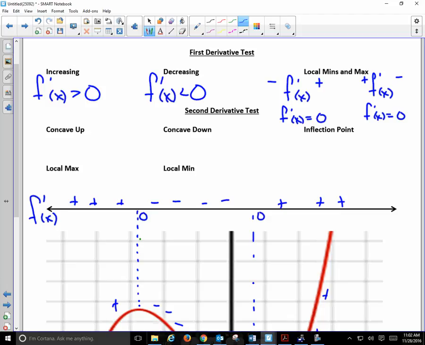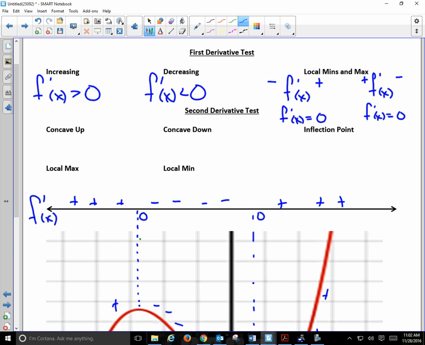I should caution real quick here. I say f prime of x is equal to 0. If we had an absolute value function, there we change from negative to positive. We do have a local min there, and the derivative does not equal 0. So it's also possible that the derivative would not exist. But in most situations, we'll find that the derivative is equal to 0. But the true definition, we want to know changing from negative to positive.